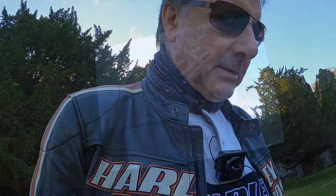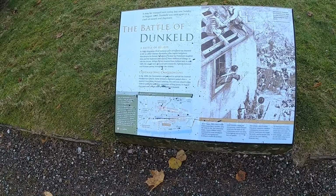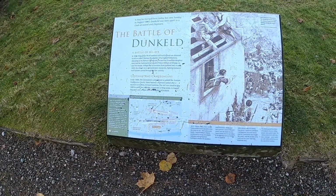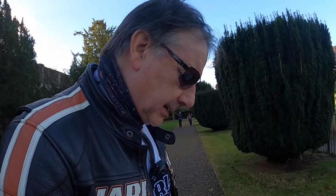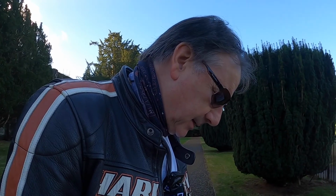The Battle of Dunkeld, August 1689, Dunkeld was torn apart in a clash of sword and claymore. So there we are. A force of 800 Cameronians faced a Jacobite army 5 times its size. The Cameronian leader, Colonel William Cleland, positioned his troops around the cathedral and among town buildings to thwart the Jacobites' usual fearsome charge over open ground. And Colonel Cleland's tactics won the battle. There you go. It said, fire destroyed all but 3 of Dunkeld's houses, killing people barricaded inside.